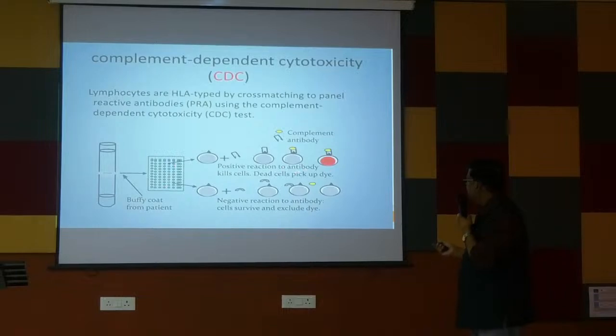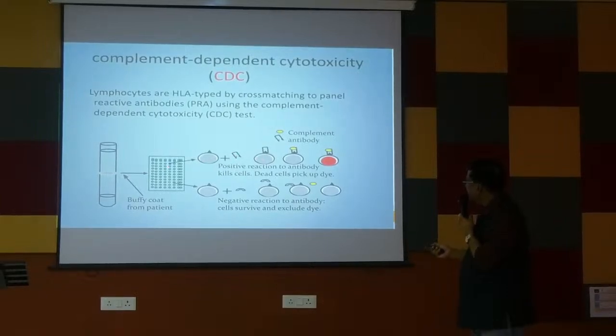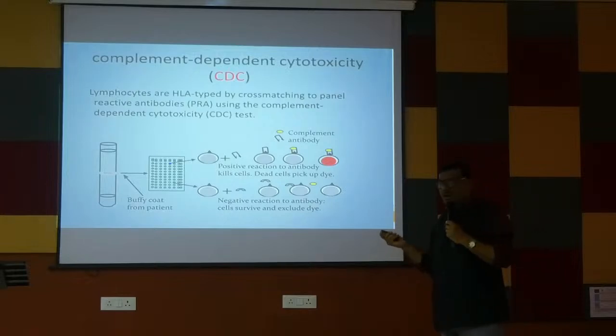The different types of antibody are there, and they are tagged with these microwells. And the positive reactions to antibody kill cells, when antigens are supplied from outside. This is the patient sample given, containing the antigen. Antigen antibody reaction will take place with the monoclonal antibody, and then we add complement to lyse the cells. The lysed cells are then stained with trypan blue, and we will be able to identify the concentrations of lysed cells. With the concentration of lysed cells, we will be able to understand how much concentration of the antigens is present on the tissue cells, the recipient, the donor cells.